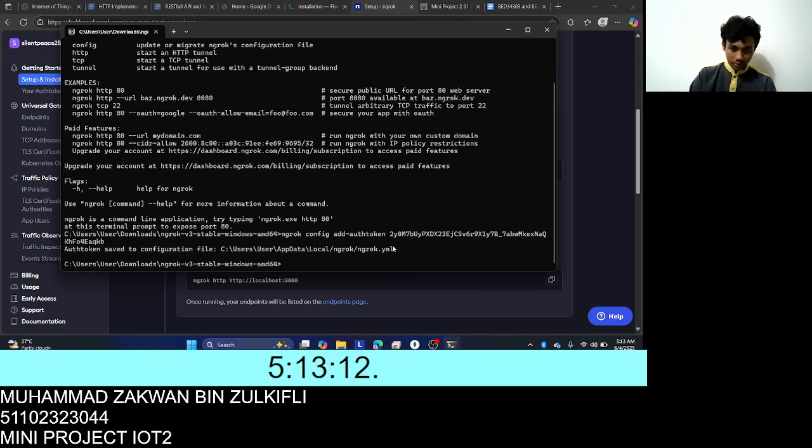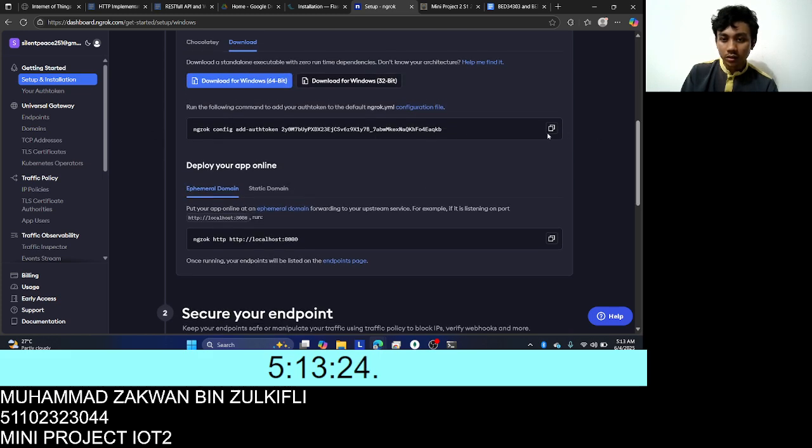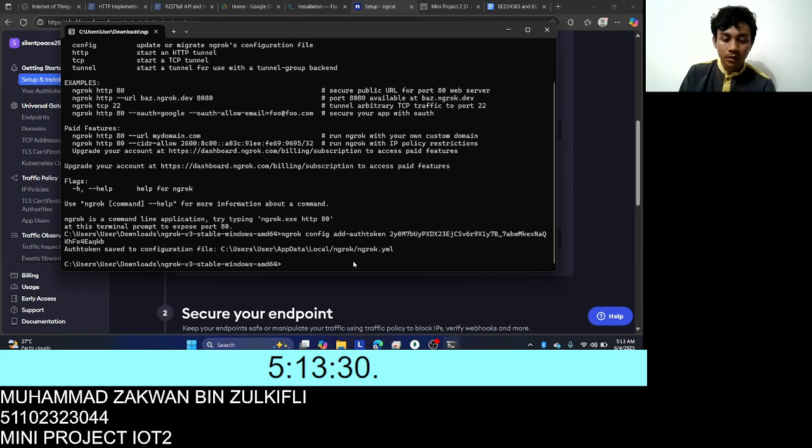To know if it's successful, it will say the token is saved to the configuration file. Now after you insert the first link, you need to insert the second link from here and paste it.